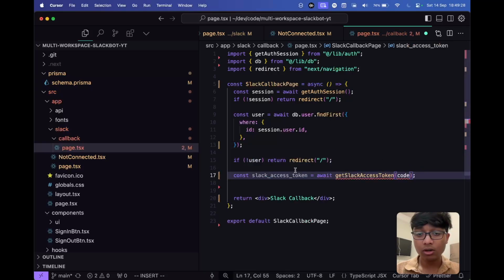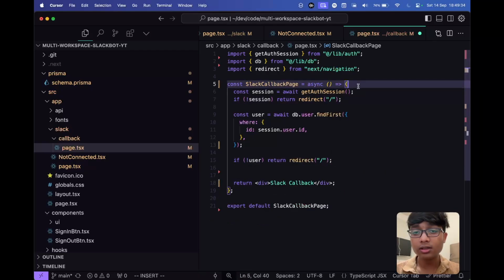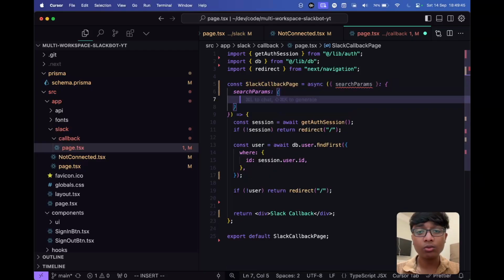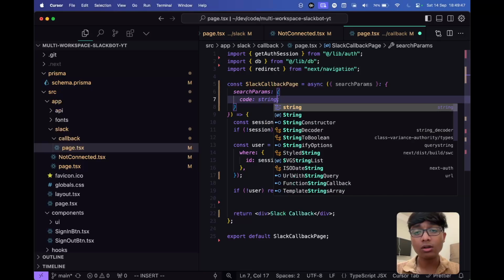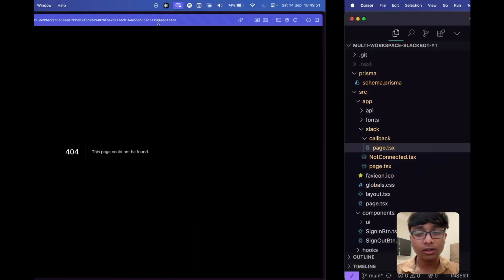Then we want to, not this, but basically here what we want to do is get the code from the search parameters. The way you do that is get search params, and then the type of search params would be an object with a code which will be a string. Now that code is this code over here.